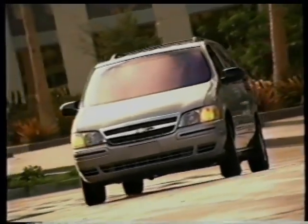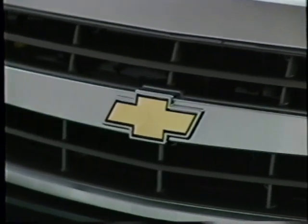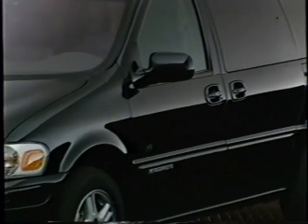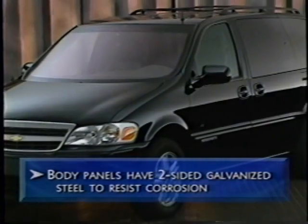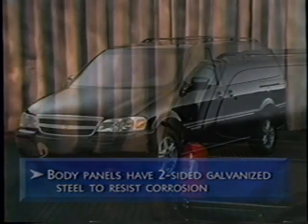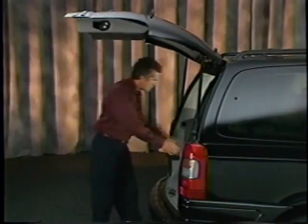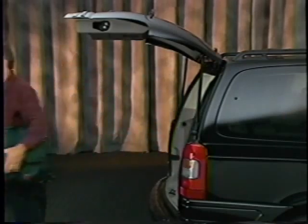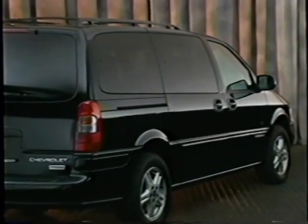The minute you see it coming down the road, you can spot its can-do attitude. The grille sports the Chevy bowtie, which speaks to its dependability. Strip away that glossy exterior finish and you'll find exterior side body panels made of two-sided galvanized steel that dramatically reduces the chance of rust developing at scratches or dents and from the inside surface. The rear lift gate opens to provide a full six feet of clearance for easy loading of cargo and no head bumping. Dual side doors provide generous access to the back seats.